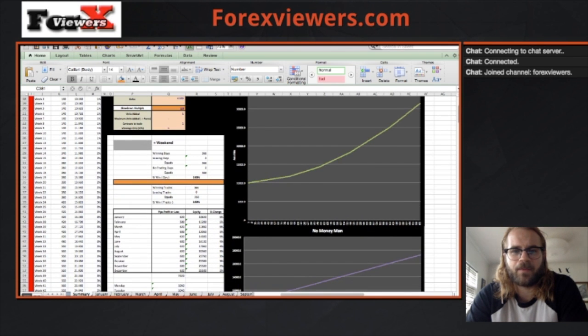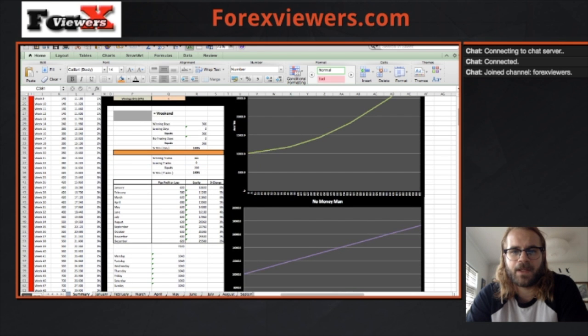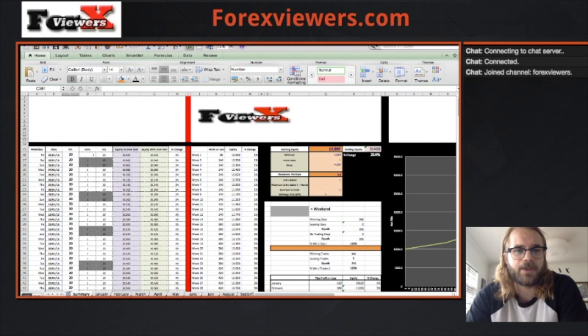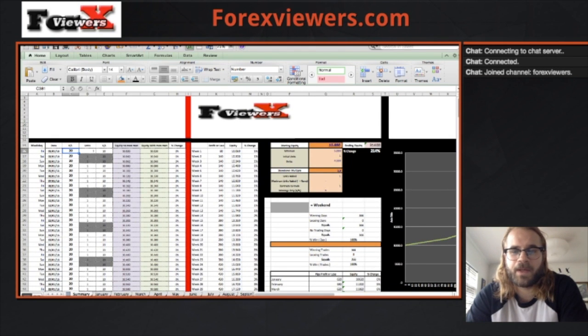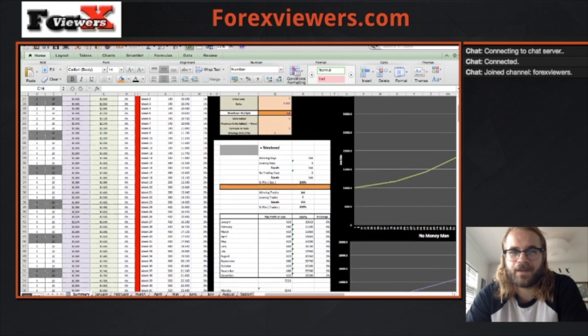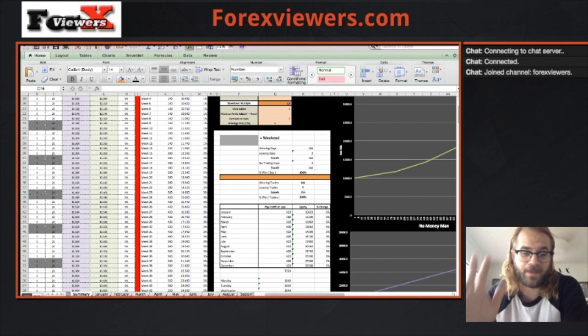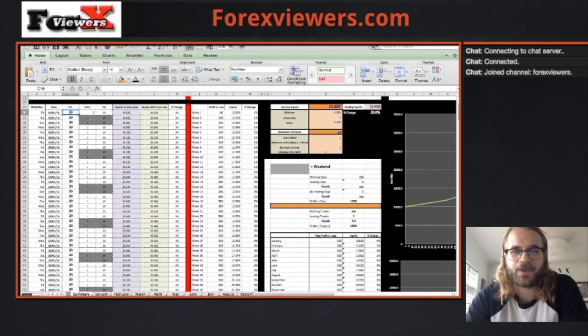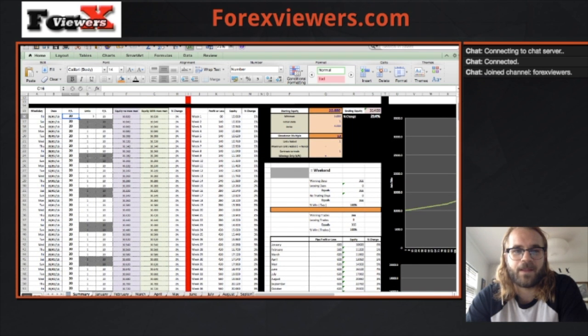And obviously we have the graph here with money management, and without money management. You can see the difference here. I put in the demo calculations here with 20 pips per day. I actually made a video on that. That's the myth in the market: that if I only make 20 pips a day, which shouldn't be that hard, you can get your answer here if you're thinking about that strategy.